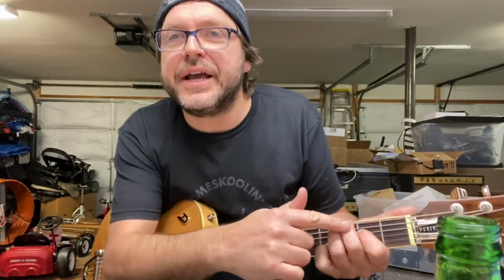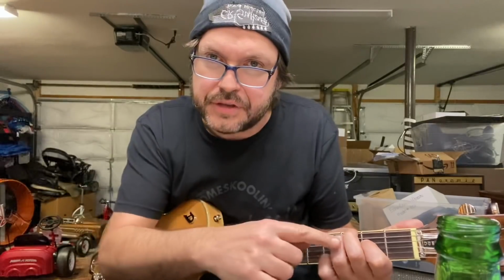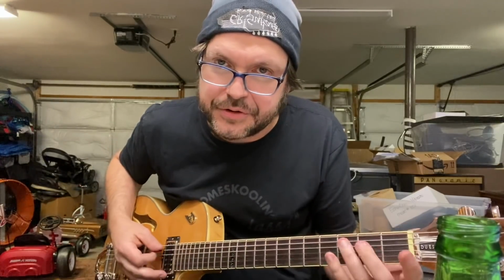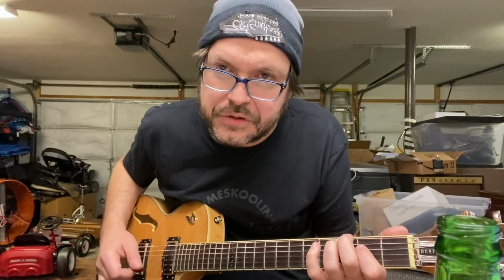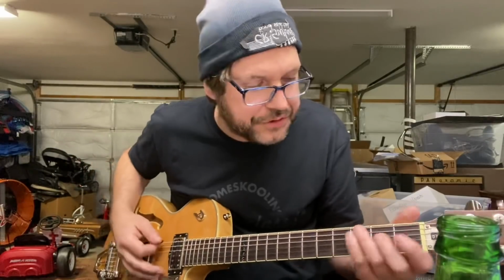I also really like to put the low 5th on the bass of a lot of my chords. Like if you're playing a C chord, I put that low G on there. It's very cool piano voicing. It's very simple, but it's cool.